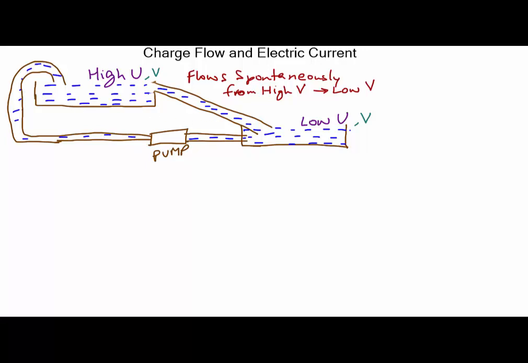So just to be clear, the flow of water here from high to low potential happens spontaneously, but this flow over here from low to high potential required a pump to move it. So the pump did work on the water to increase its potential energy. So if I have this situation, I could have a continuous flow of water from the high to the low and then being pumped back up to the high, and you've seen this setup in many places, in a backyard waterfall, for example, and in many other water features.